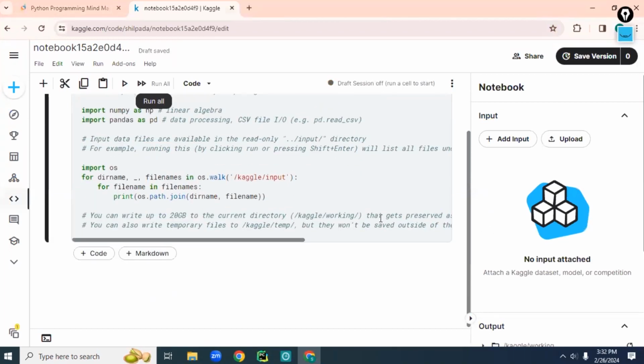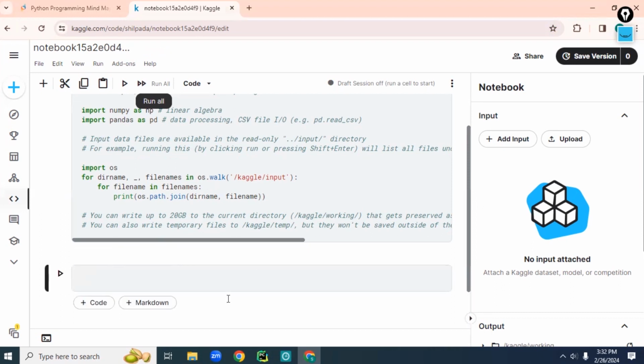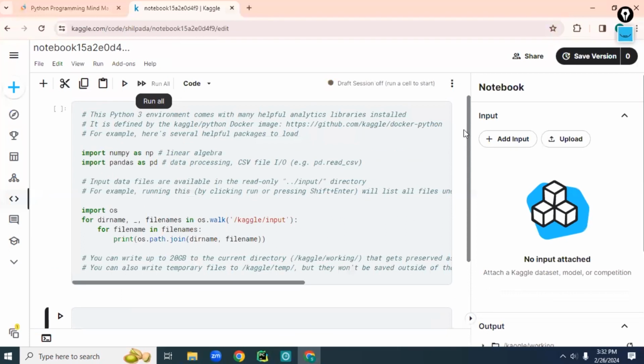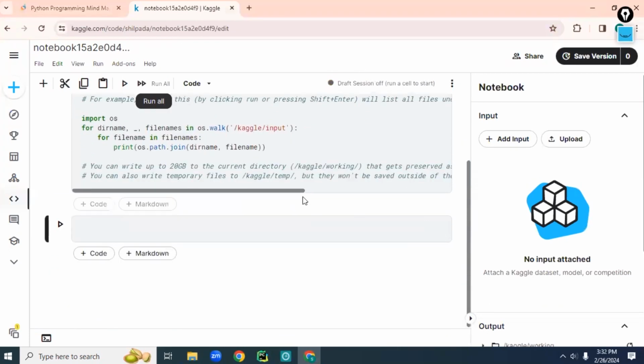So Kaggle kernel is basically a cloud-based platform where we can write and execute our Python code. And when we write a line of code, it basically connects with the servers in the cloud in order to process the code. So by default, this is generated. Okay, you can ignore that. You can start coding here.